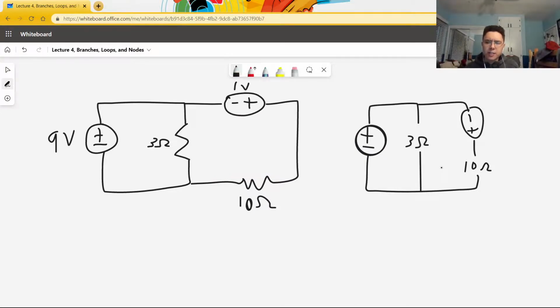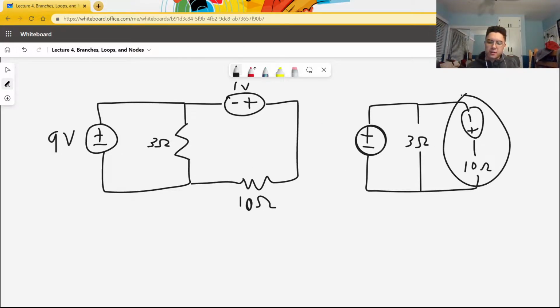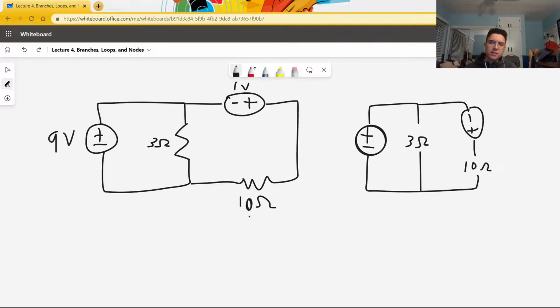To make this a little clearer, we can re-represent this circuit by writing the 1-volt battery and 10-ohm branch in this manner. With some observation, you can see that these two circuits are identical. And you can see that it is an uninterrupted path, or uninterrupted series, from this battery to this resistor. Please note that I am representing the resistors simply as their ohm value. I will do this throughout most of my lectures.